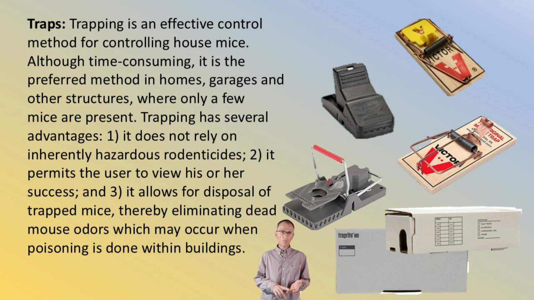If we do exclusion work, we could have rodents trapped inside the house or building. We're going to need to do trapping. I'm not saying that some people don't use rodenticides indoors. I just don't like to as much because of the issue of the odor when a mouse dies. So I prefer exclusion and trapping, but you have to decide what works for you. Rodenticides can have their place even indoors. Sometimes infestations are so big you need to use them. I'm just making the point that no matter how you look at it, trapping will be a staple in mouse control for the foreseeable future.